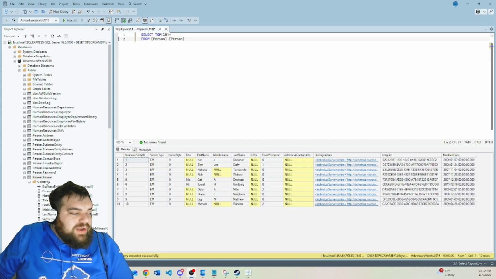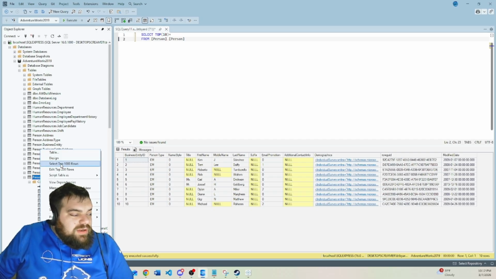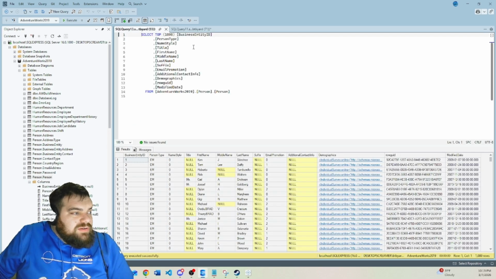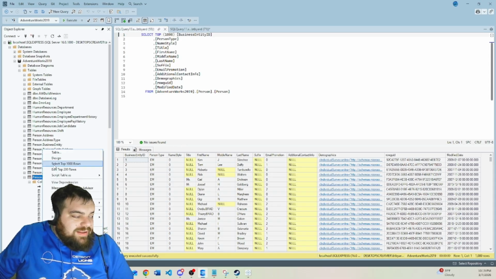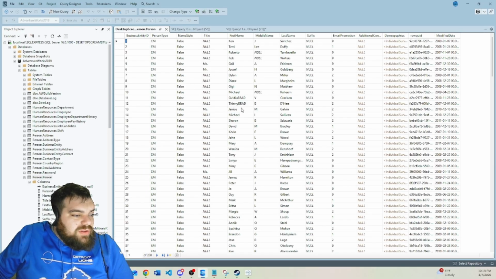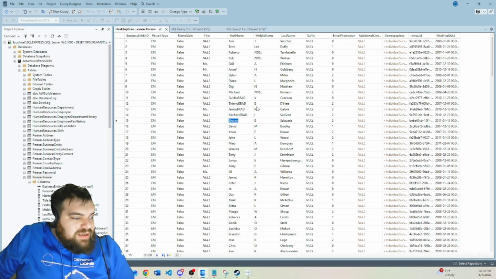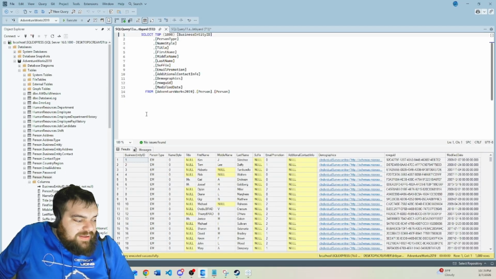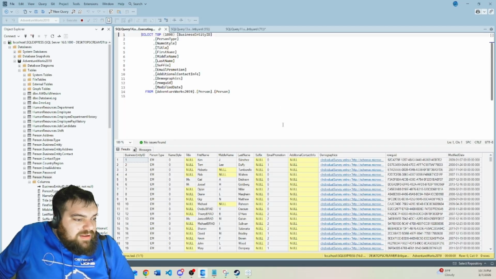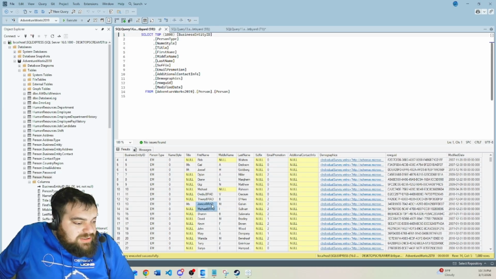So just to point something out, guys, we right-clicked on the table and we did select top 1,000 rows, and that's just a select read-only view, right? So we're just looking at this data and the results returned. Now, if we want to actually edit that data, we can click Edit Top 200 Rows, and this gives us an interface with a GUI. You can see some fields I've updated here, where I'm just typing Brad after these names, and I'm actually updating this data in the table. I can exit and it's already updated. If we select the top 1,000 rows, we actually see those results changed live.